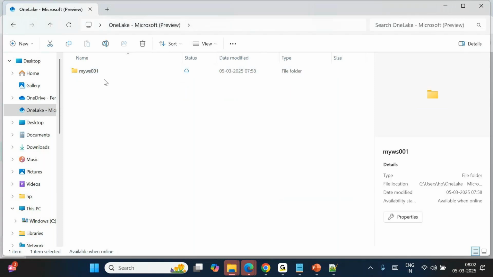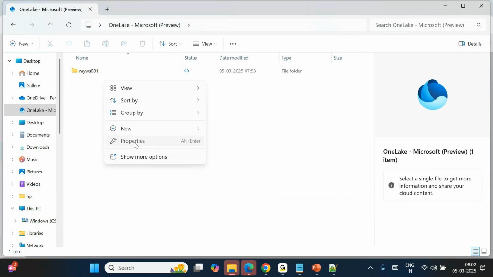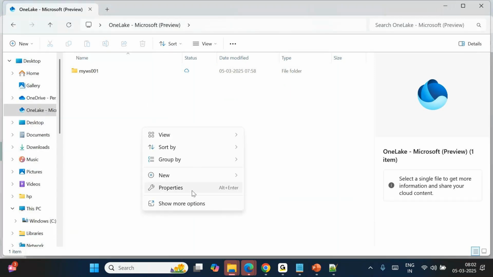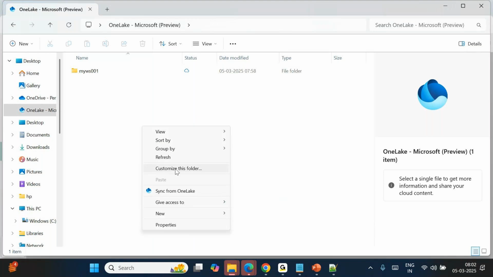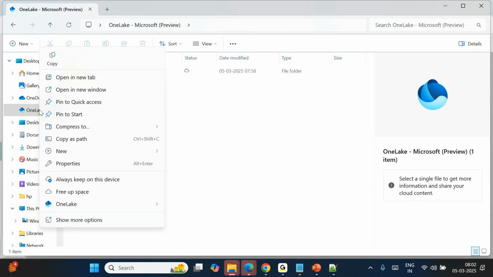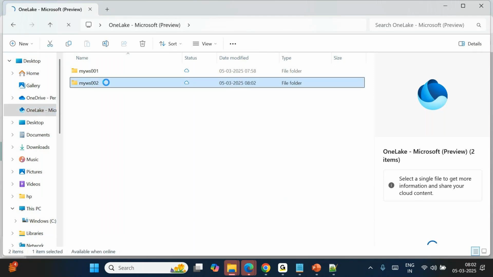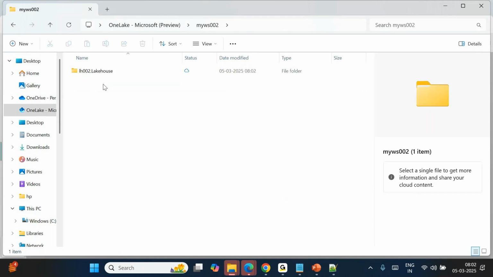Now right click on this. Show more. Refresh it. Okay, it is not coming through. Refresh, right click. Say here OneLake, sync from OneLake. See, workspace 002 came under that. Lakehouse is there.